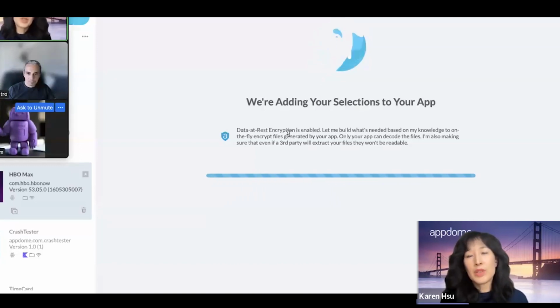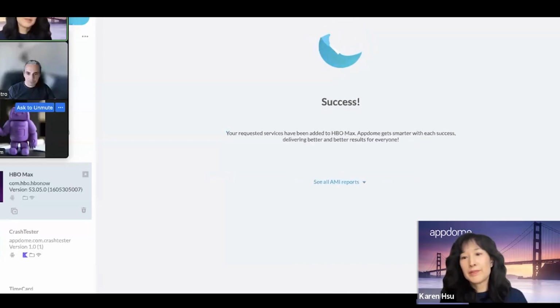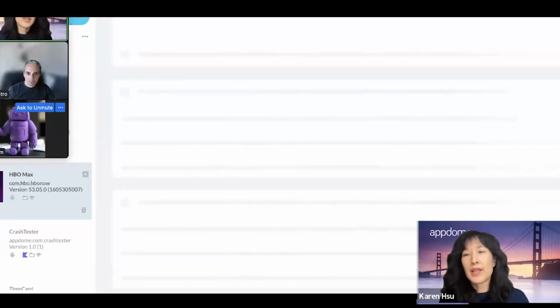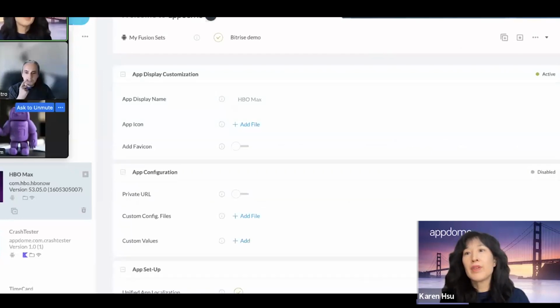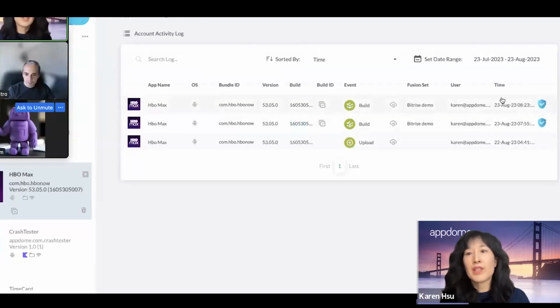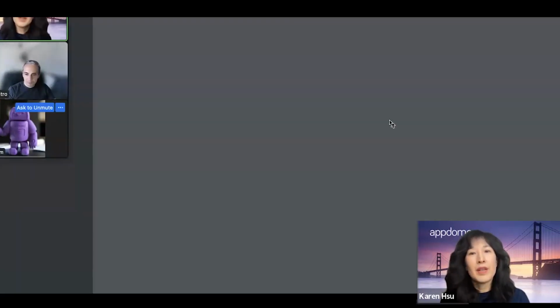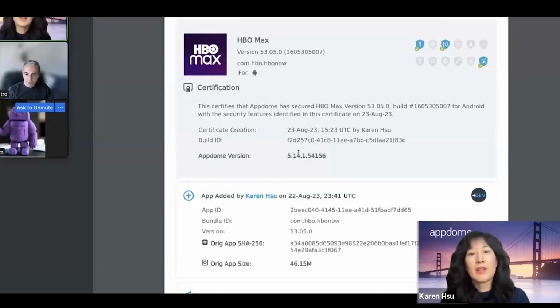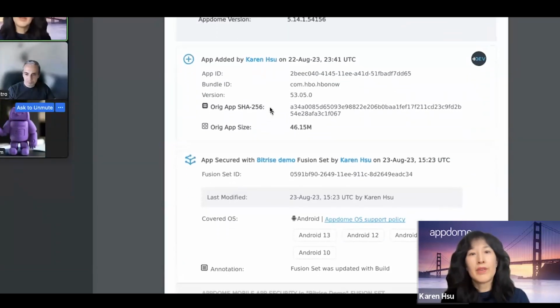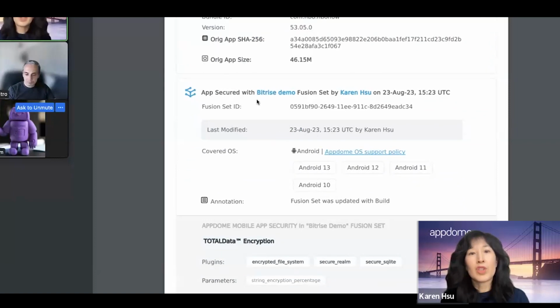So when it's done, what you can see is in the certified secure document, which I'll go to right now, the protections have been added to the app. And you can see I secured it with this Bitrise demo fusion set, which is that security configuration that we spoke about.